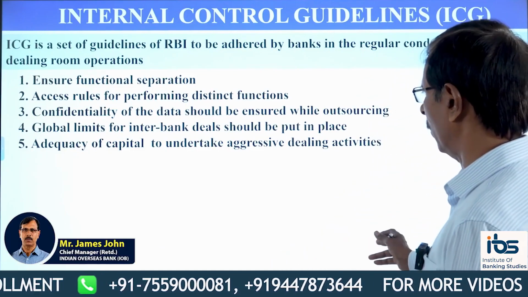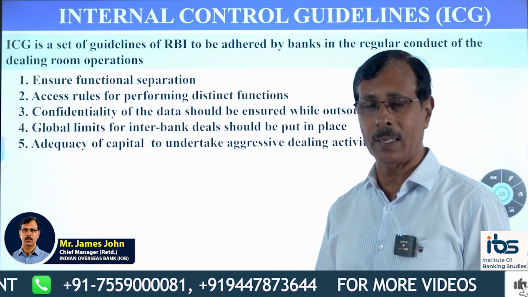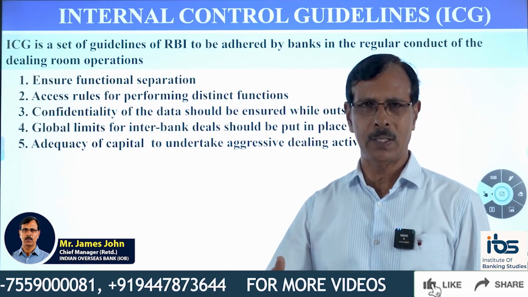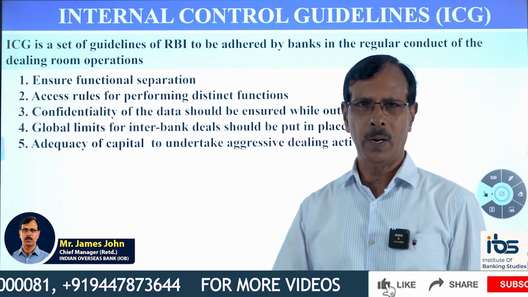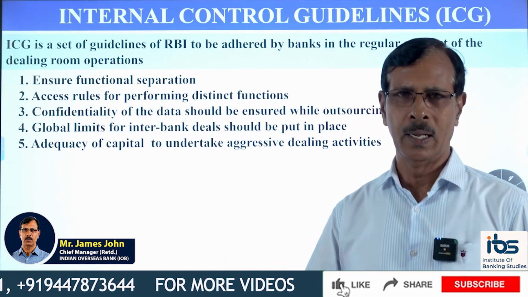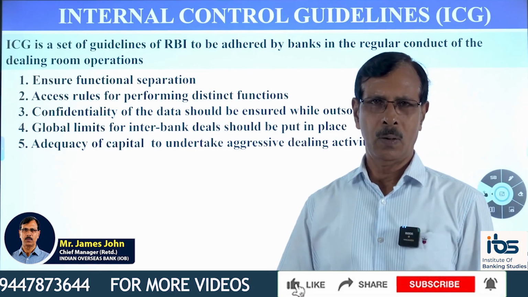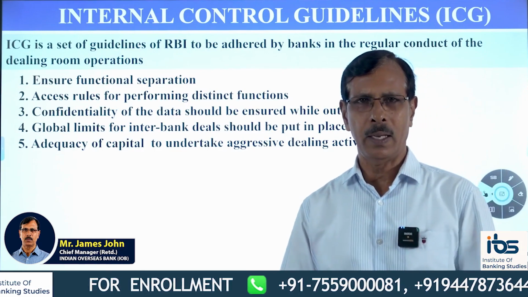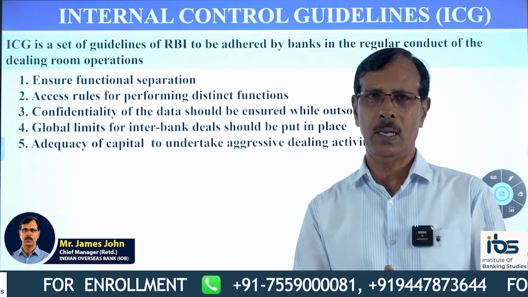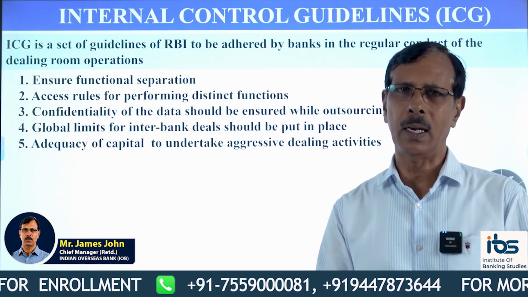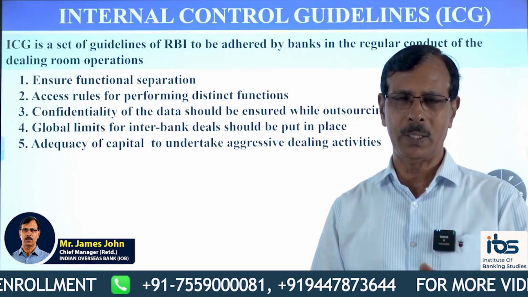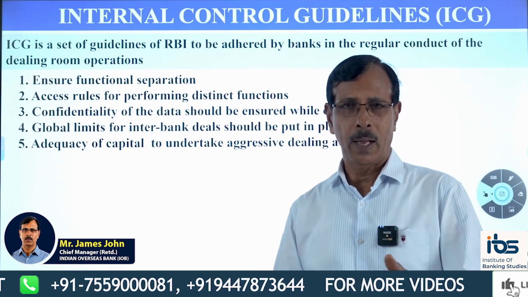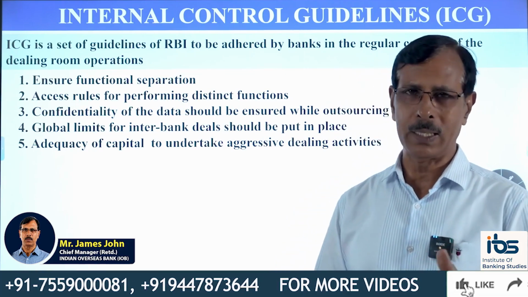And adequacy of capital to undertake aggressive dealing activities. We have seen that there are two types of transactions which the dealer does in the dealing room. One is the merchant transaction. Second, the proprietary transaction or the trading transaction. A merchant transaction means a transaction where the customer requests either for a purchase or sale, and the dealer does the transaction. In other words, I can say that the transaction which a dealer does at the request of the customer is called a merchant transaction.